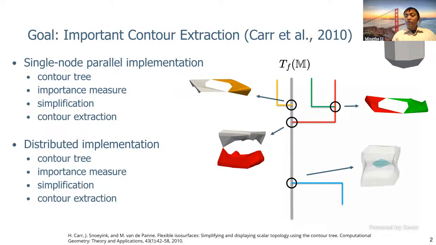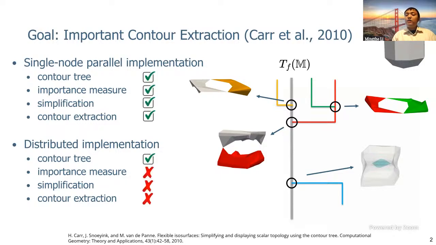Our primary goal of visualization is to utilize the simplified contour tree for contour extraction. For example, for this contour tree of a 3D mesh, we visualize the contours surrounding the saddles. These contours demonstrate the cases where the connectivity of contours change. These contours are helpful for domain scientists to identify interesting features within the scalar field.